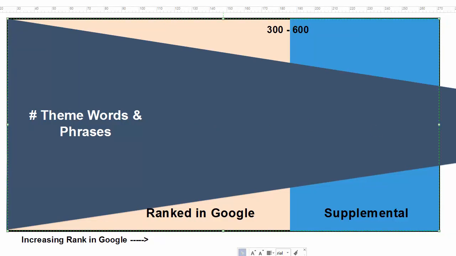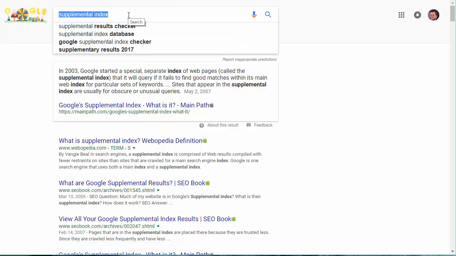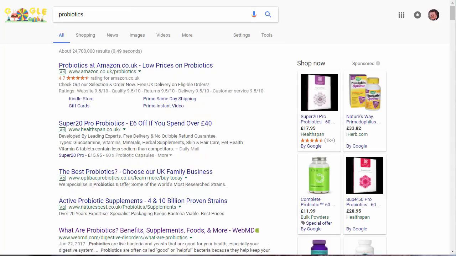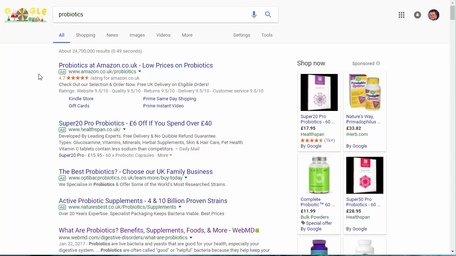We'll pick another phrase to do the searches on and see what else we can find out about this LSI theming model. So I want to find a phrase that I can use to generate theme words and LSI words, and then we can do a few more experiments. I like to use phrases that I know a little bit about. Probiotics is a good one because I know it's going to give me the opportunity to use a few different examples here to explain what you should and shouldn't do.